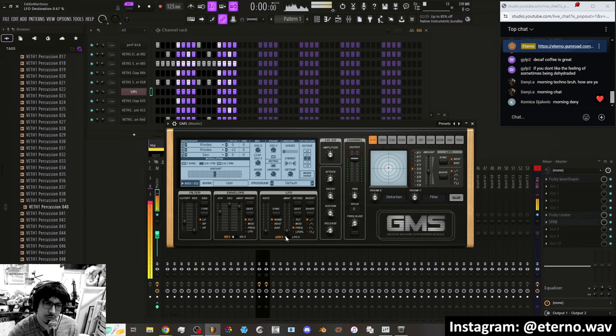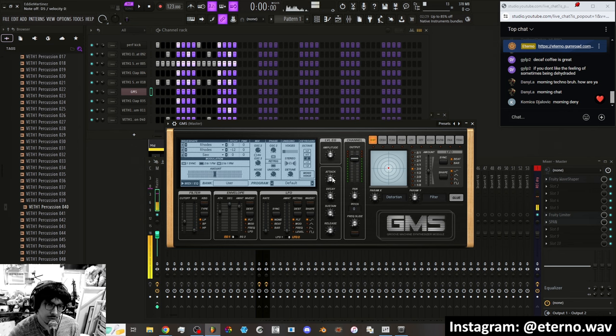And you have two LFOs. You have LFO 1, and then you click over here to go to LFO 2. So you can have two LFOs modulating different parameters. Same thing with the envelope. You can have two envelopes modulating different parameters. And then you have the amplitude, which is just like a drive type of thing, like to add extra volume. And then you have your main volume here. This is your envelope for your volume.